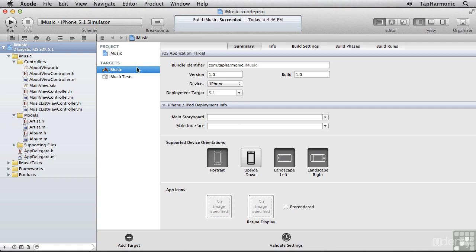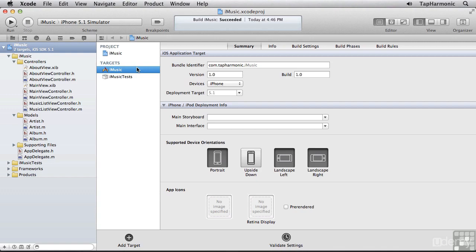Storyboards define two key items, a scene and a segue. A scene is an individual screen within our app, and this essentially relates to what we have up to this point been building in a nib file. A segue is then used to describe the transition that we take from one scene to the next. There really wasn't an analog for this concept previously, and instead we simply wrote code whenever we wanted to transition from one view controller to the next.